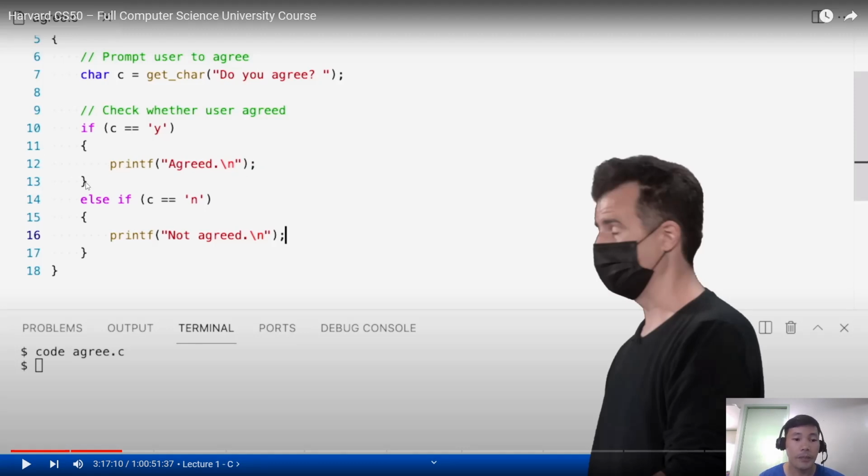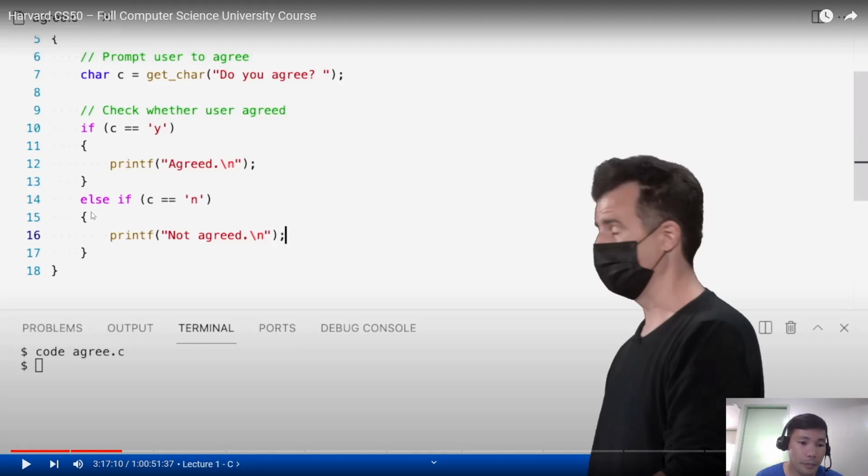And again, if you have multiple different kinds of conditions, then you can chain them together to form an else if, or you can also have just an else, sort of like a default. If none of the conditions are satisfied, then you can put else at the bottom of it.